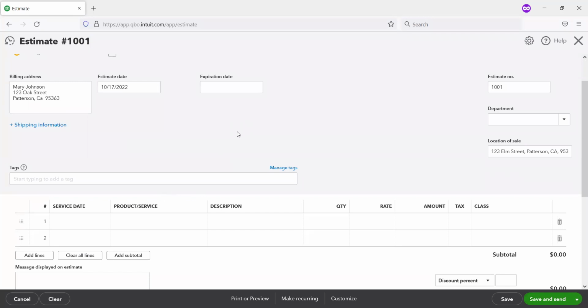Okay. So the way this starts is here's the date of the estimate, which is today's date. You can post date it. Like let's say you're working on this evening, so she's not going to get it till tomorrow. You can make it the 18th or any day you like.